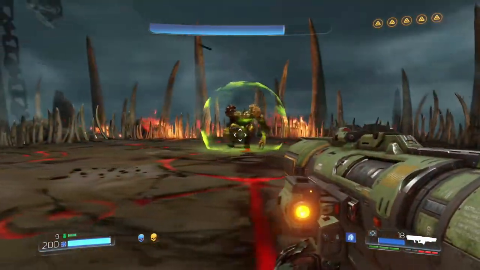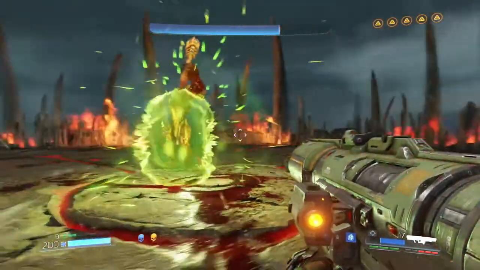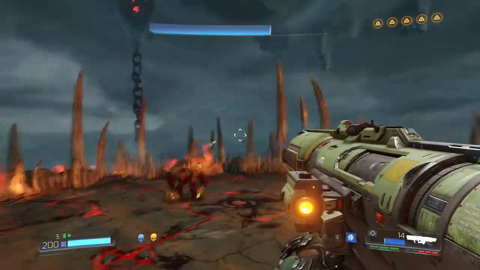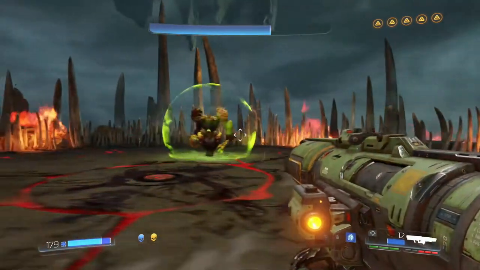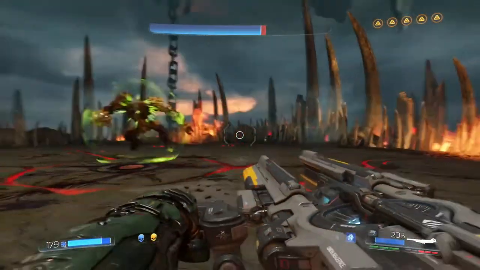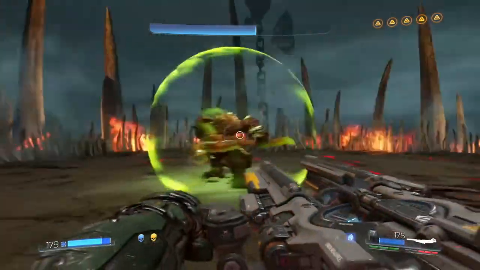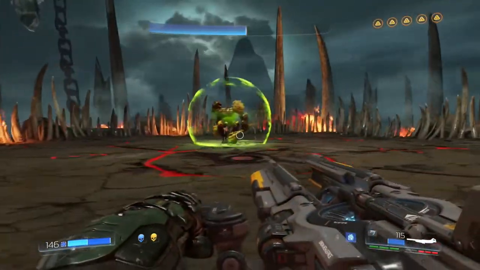Okay, so you really have to jump as soon as that goes yellow. I hate this. It still didn't work. Right, let's get the Gauss Cannon back out. The Gauss Cannon seems to be a little bit better just because it's a beam that has no travel time. Okay, we got that back.